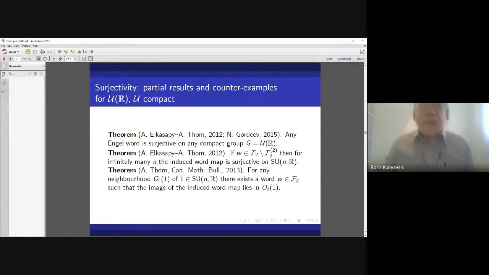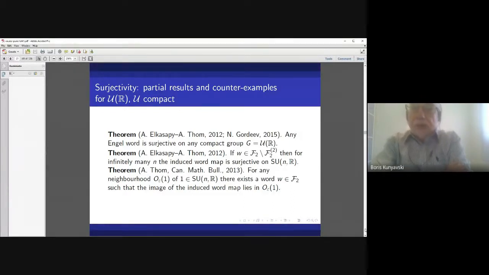What is more striking? The negative results. That was proved by Andreas Thom in 2013, that in special unitary groups, we observe the following phenomenon. Consider the unit matrix. Fix some epsilon. Consider some epsilon neighborhood of your unit matrix in some good metric. I'll return to this theorem later. It doesn't matter too much which metric is chosen here.